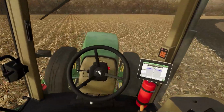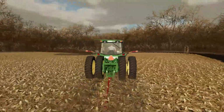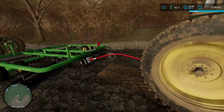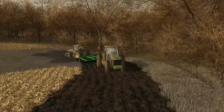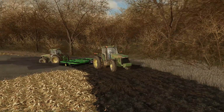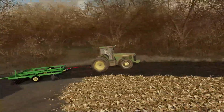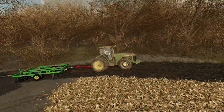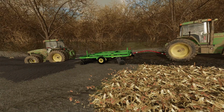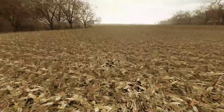Now hopefully with this tractor I can get the 8410 out of the mud hole. All right, well we are strapped up, so let's go ahead and try to pull it out of there. Come on. It's struggling. Come on. Well, it moved a little bit, but it's really struggling. It's just spinning out mostly. But I think I got a better idea. I think this should work.